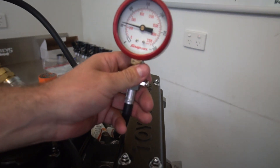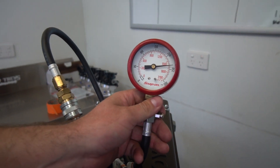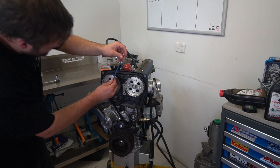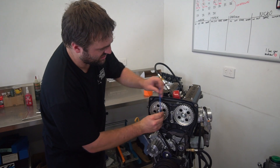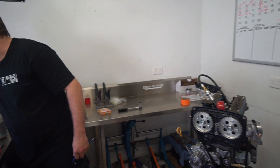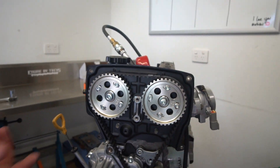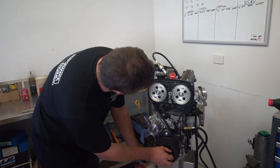Let's see what she gets. 240 - not enough. Let's bring it up a little bit. I went back beyond standard - the standard timing position is probably going to be about a 100-degree lobe center. Kelford say they want us to be at a 99-degree lobe center, but we found the sweet spot at 98 degrees - though that was on a 1600, and this is a bit bigger than a 1600.